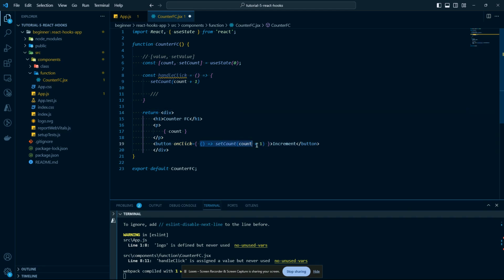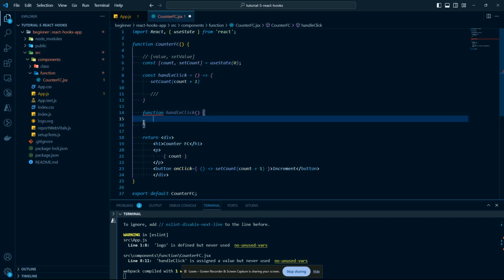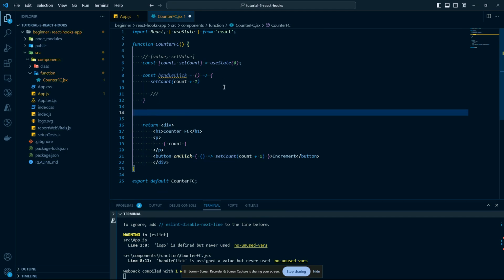This kind of callback is called an anonymous function because it doesn't have a name, whereas this is a named function. In fact, it's actually called a named function expression because of the way it's assigned, from the JavaScript background. There's another way to do it where you add the keyword function and then do it in this fashion. But this is ES6 syntax with the thick arrow.